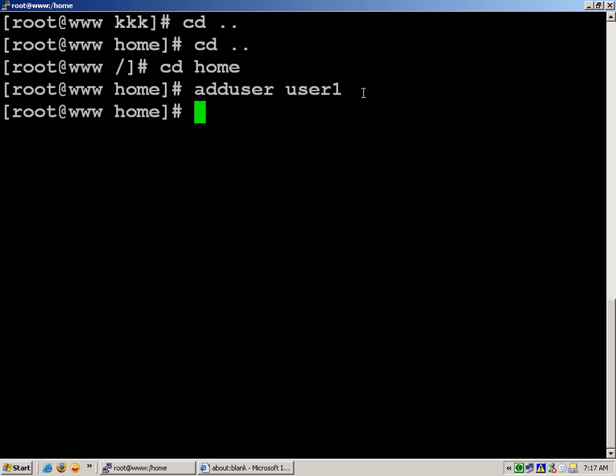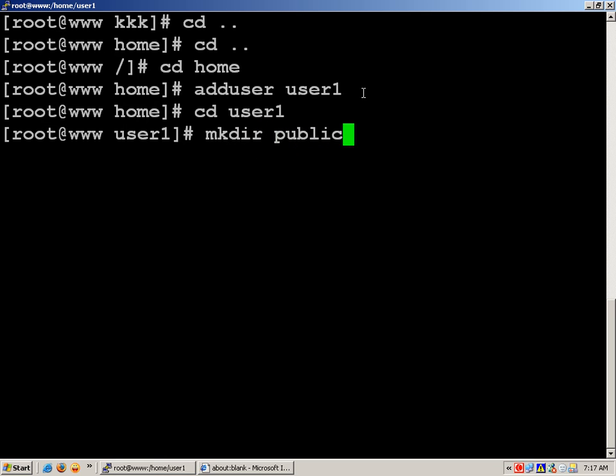In this user1 you have to create a directory called public_html. In the user1 directory, public_html is a directory.